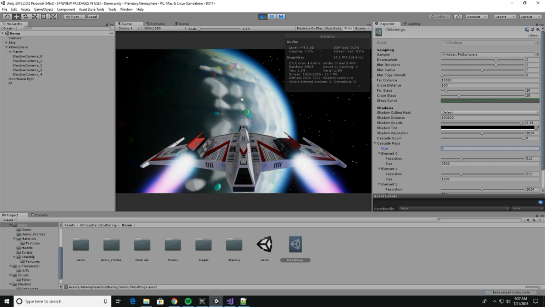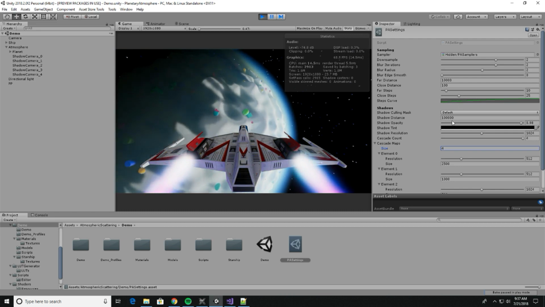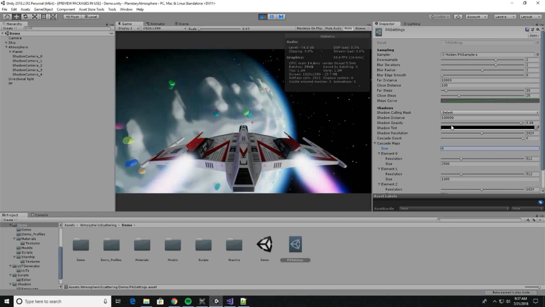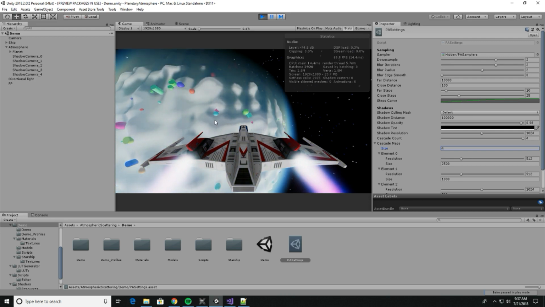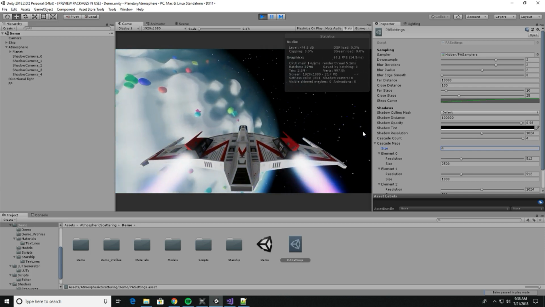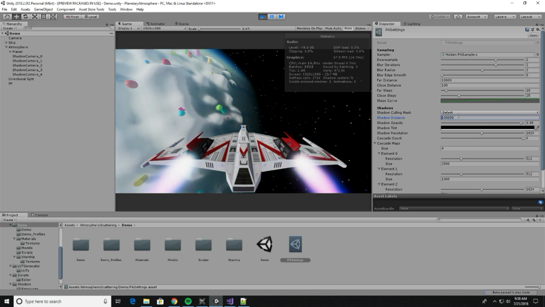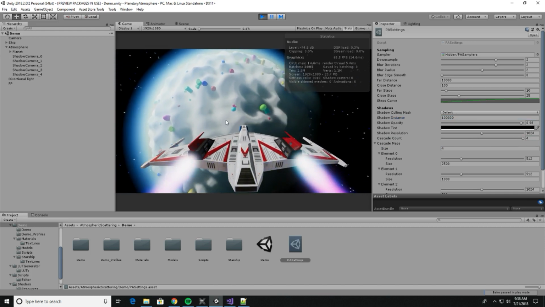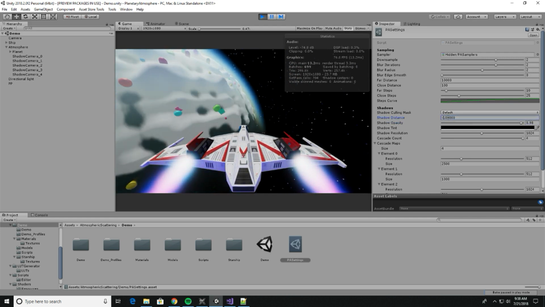But I also have, for when there are no shadows rendered at all, like when you completely disable these shadows, you'll still have a spherical shadow, one that's the approximation of the planet. Even if you have all these shadows completely disabled, and by the way, you can disable shadows just by setting this to negative. I'm not going to do that right now, but you can. Let me try it. Yeah, okay.